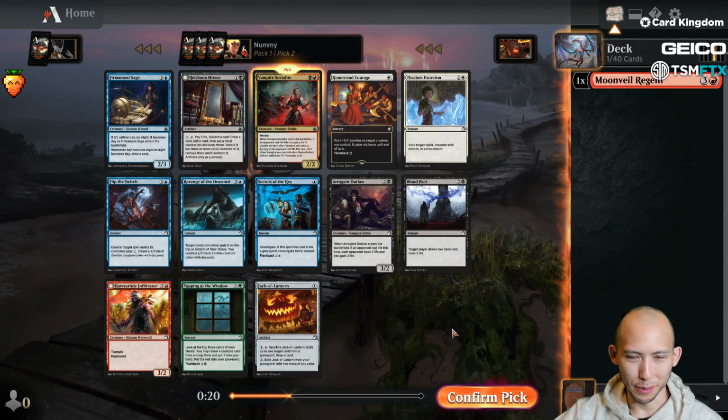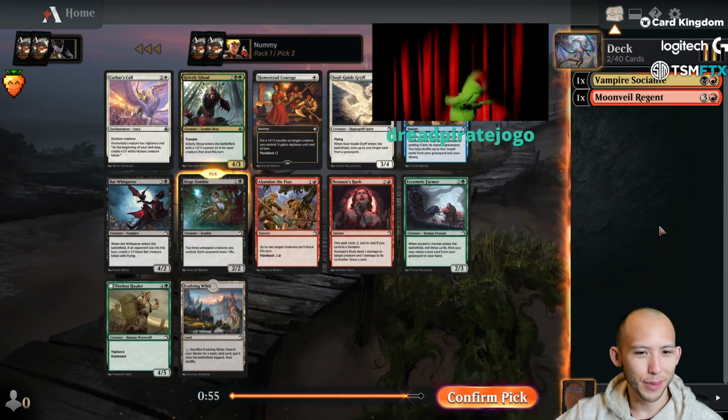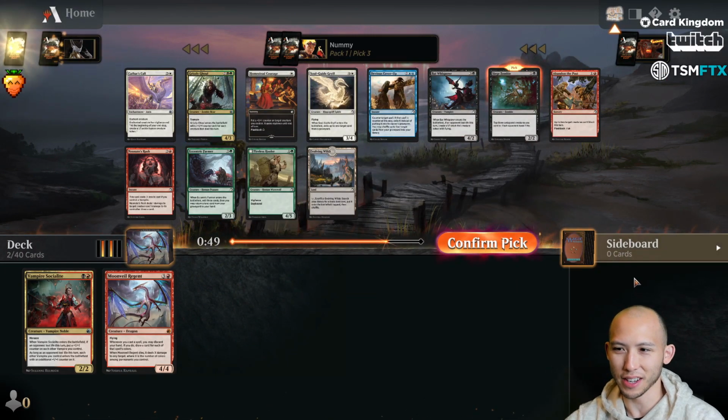Alright, we're in red, or at least we took a red card. Let's see what happens. Don't try this at home. I've never passed an eccentric farmer in my life, but I'm about to here, chat.